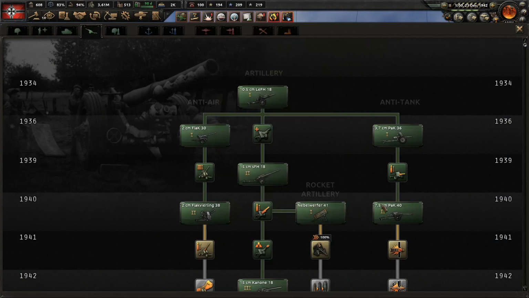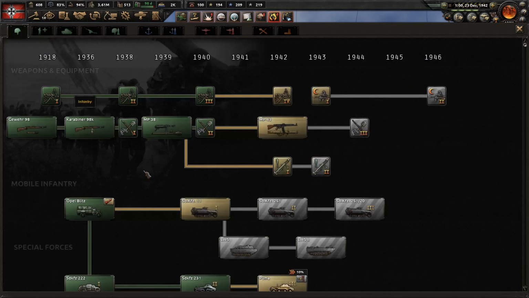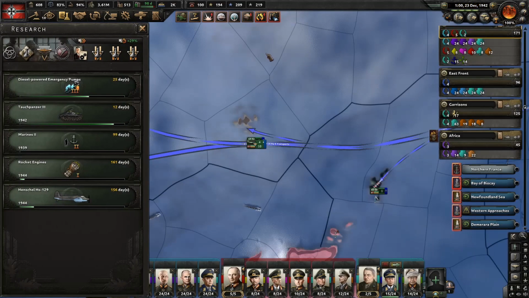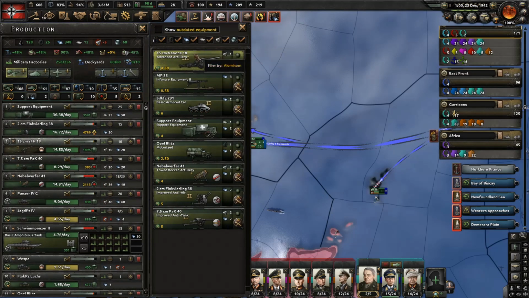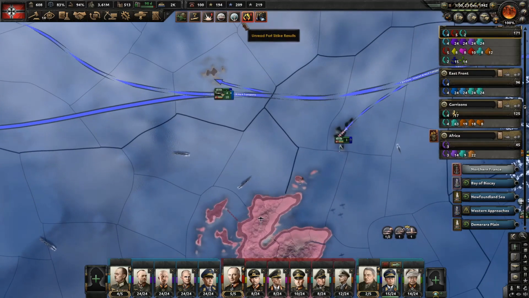Alright, so we're done with the rocket artillery. Now we want to go on to boosting up the Marines, since we're going to be using these to create all the beachheads. Outdated equipment, yeah. And we had a surplus of 1800 of the old ones, so no trouble at all just switching it out and letting them upgrade. It'll take whatever time it takes.